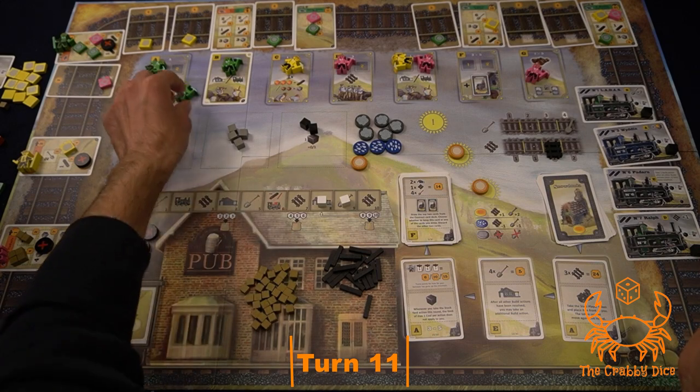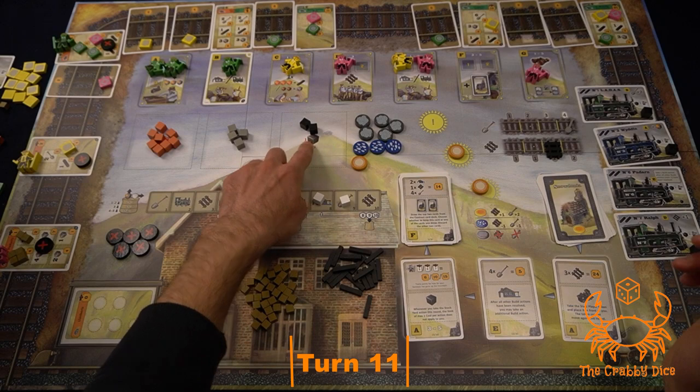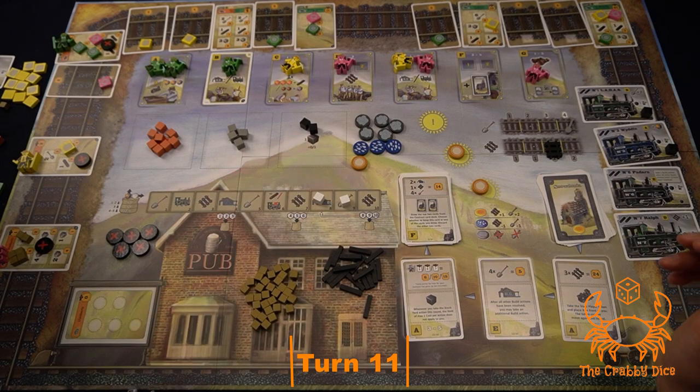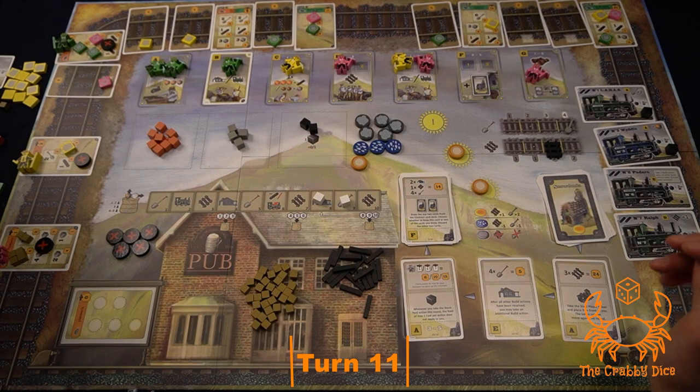Green will actually grab more resources. It doesn't really need them, but remember, for every single black cube, it is 2 points. Yeah, I'll grab some other resources.